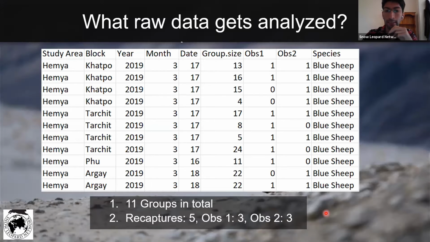It's the same as the previous. The only difference in this data set is what I've done manually, just to show you how things will affect different things. Again, it's 11 group sizes, same area, same species. I have changed the number of recaptures. In other words, the 2 data points that were recaptured, I have made them solely observer 2's captures. So in this data set, there are fewer recaptures and more single captures. So I'm just going to go and analyze this and show you how that's done.